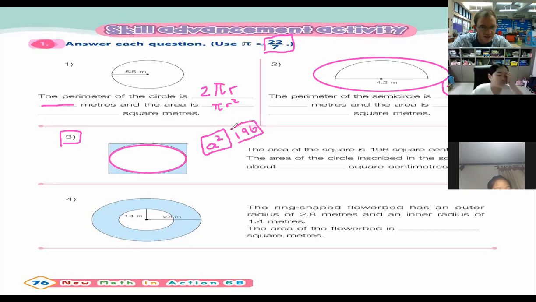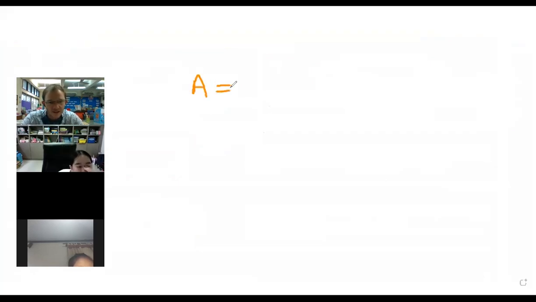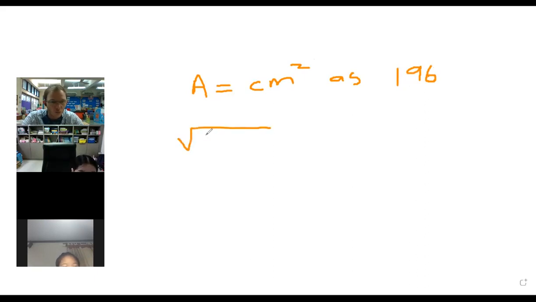And I really don't understand one thing I'm not very happy with, the way they ask the questions, because we are not allowed to use a calculator to calculate any of these following questions that I'm wanting to talk to you about. So this question, you will not find a question like this in the final test. If they give us the area in square centimeters as 196, we first have to find the square root of 196.